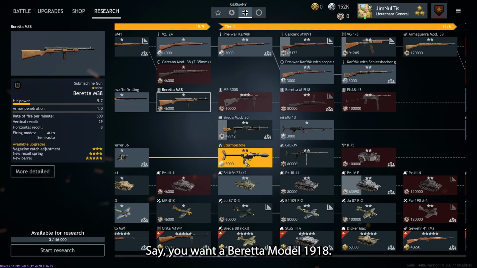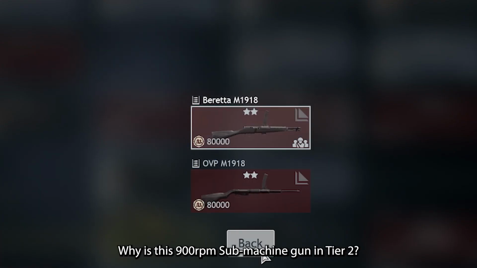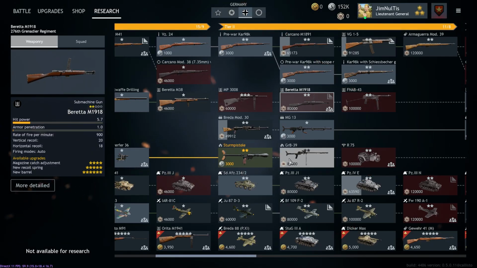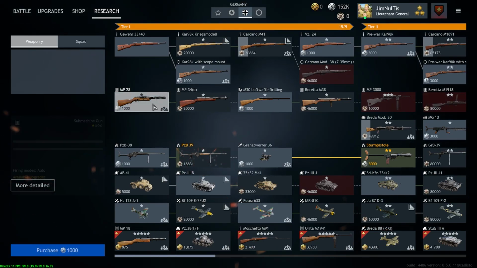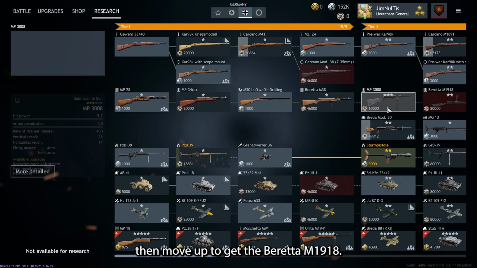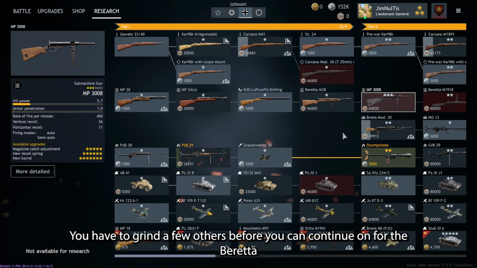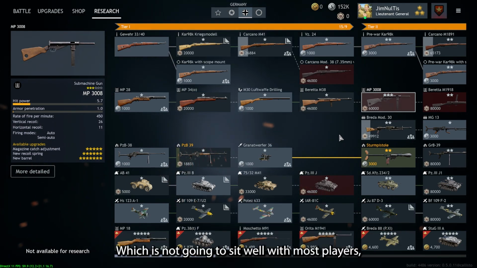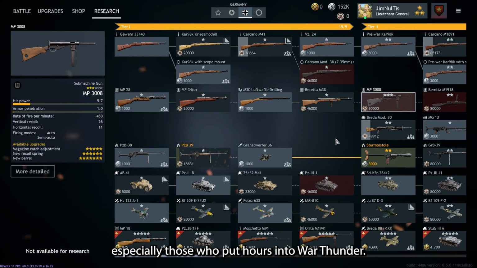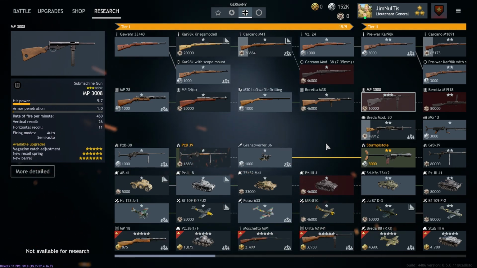And that means, say you want a Beretta model 1918. Why is this 900 RPM submachine gun in tier 2? I have no idea. Anyway, you want this gun, but since it's in tier 2, you cannot rush grind all these different submachine guns and shotgun, then move up to get the Beretta M1918. You have to grind a few others before you can continue on for the Beretta. Which is not gonna sit well with most players, especially those who put hours into War Thunder. You're kinda forced to grind some weapons or vehicles you may not care too much about in order to progress.